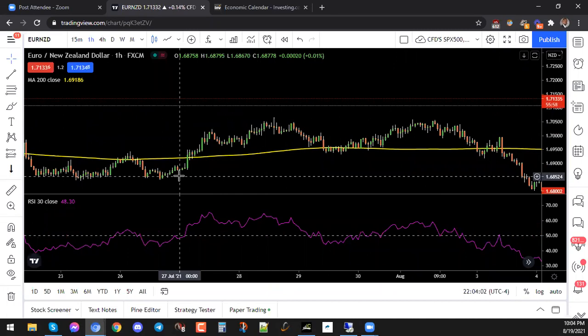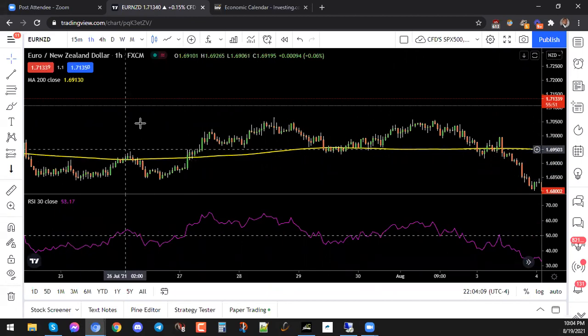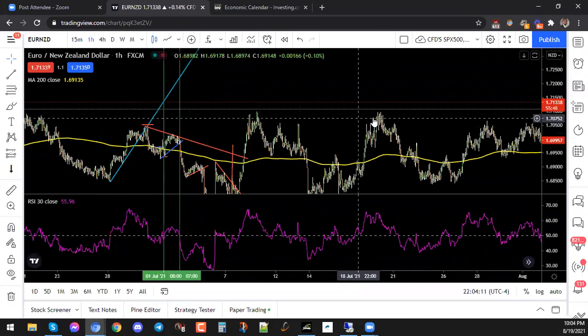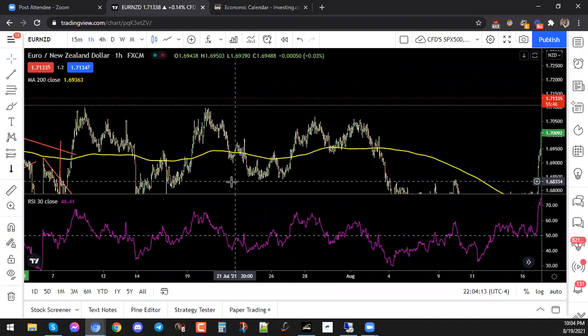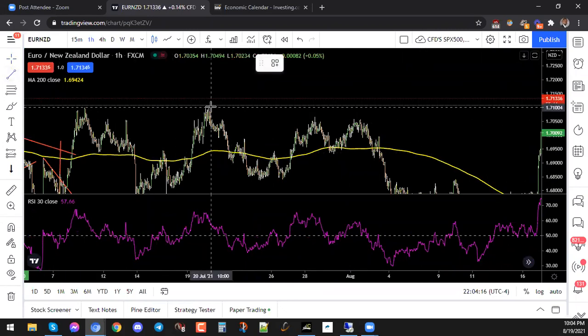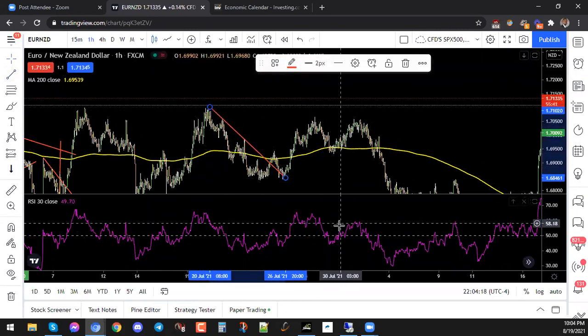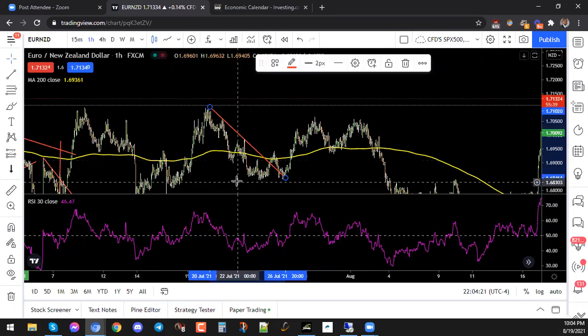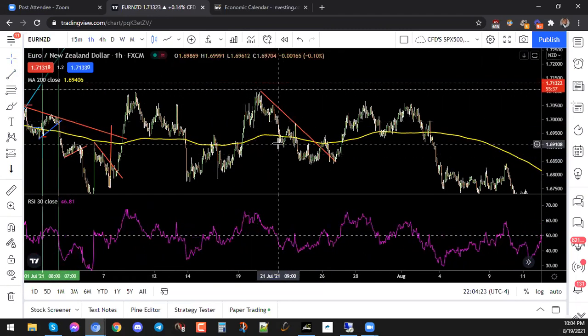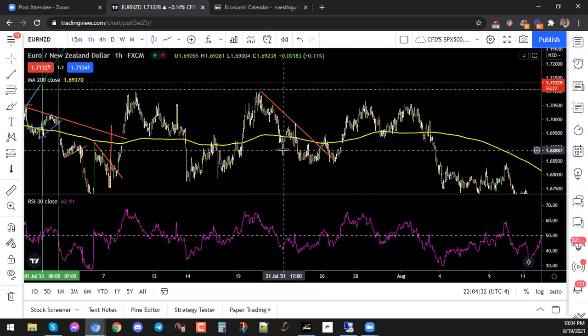It doesn't mean that because I'm above the 200 period moving average that I'm only going to be buying. Remember, I'm looking at trend, right? So I want to pay attention to trend. And if I'm looking at my short-term trends, just to try to put in a few of them, this would be my trend, right? So this is my downtrend. And if this is my downtrend, you can see here, whenever price comes below the 50 level, I'm looking to sell, right? So it's below the 50 level. I'm selling. It comes back.